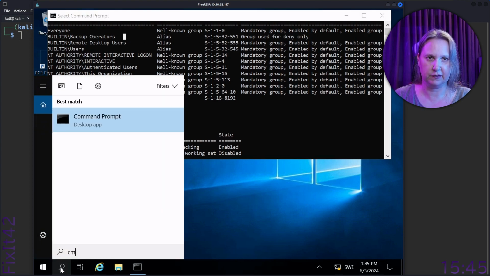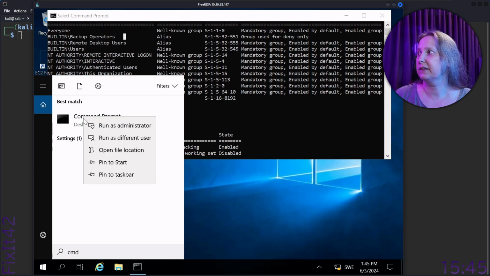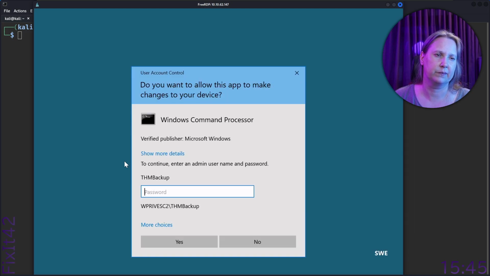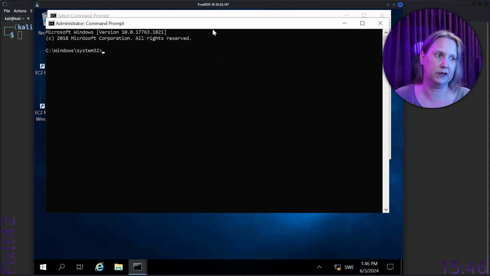So let's do CMD again, but this time we do it as administrator. Oh, and we got this login on the full screen thingy. Okay. It was something, copy master. So where was I typing now? Because it was not in the right place. There. So now we have another one.